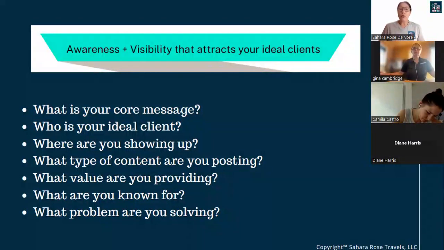So what is it that you know about your ideal client? And then where are you showing up? Not only on social media platforms, but other ways to get visible. So social media is a great tool for showing up, especially in the world of travel, because travel is very visual. People scroll on Instagram, on Facebook, on TikTok, on video, Pinterest, Googling things about travel, places to go, things to do, packing lists, and more. So you also want to show up where your ideal clients show up. In your business, you should be showing up on anywhere between 2 to 4 social platforms. You don't want to make it overwhelming and too much to manage by doing too many platforms, but you don't want to show up on too few platforms.